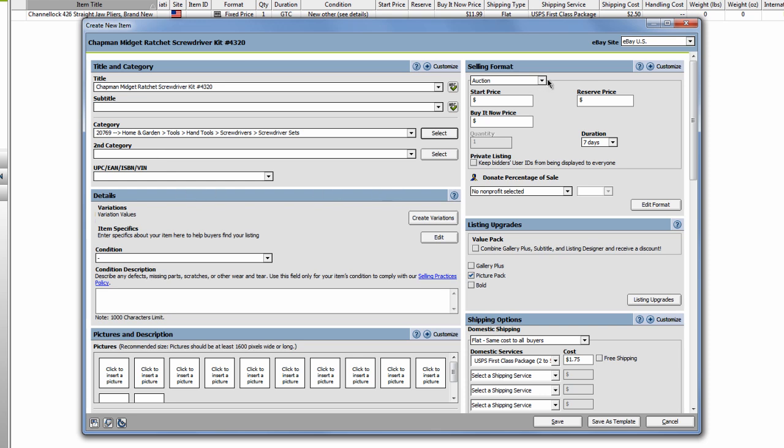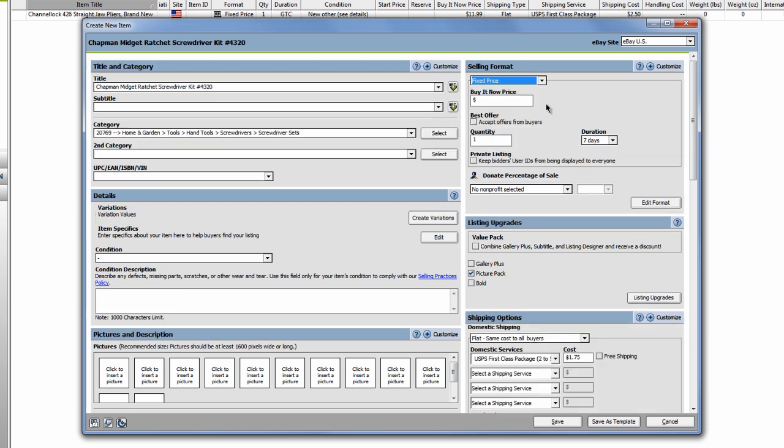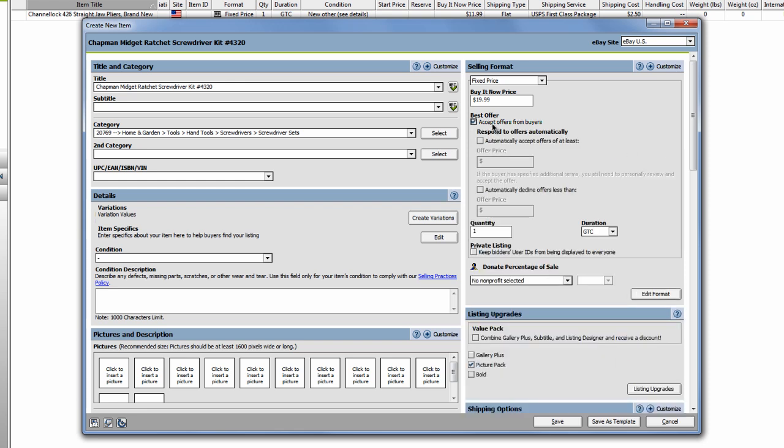Alright, if you're not familiar with selling formats on eBay, you need to really read up about it. I'm not going to explain everything because this item is just going to be a fixed price. So you can enter in your price, your quantity, and duration. Now GTC is good till canceled. So your item, when you list it, it'll say 30 days left, but when that 30 days ends, it'll just reset. It'll keep going until someone buys the item or until you end that listing. So keep that in mind. Now you can accept offers from buyers. You can set it up automatically. You can set in your offer price and automatic decline offers.